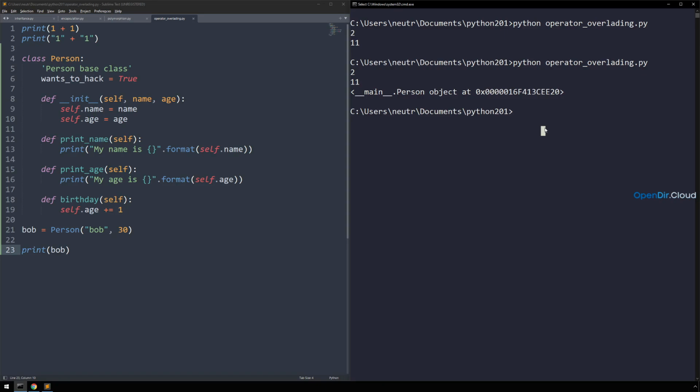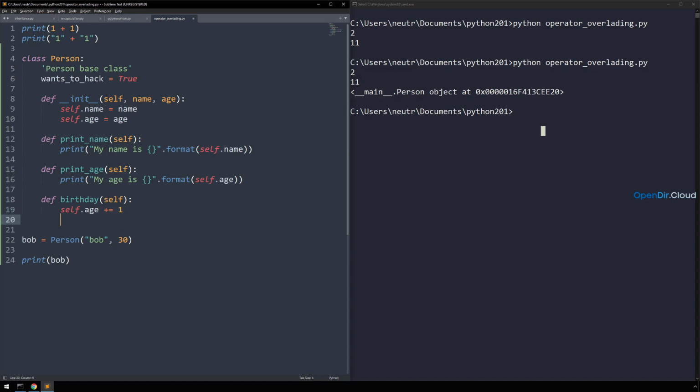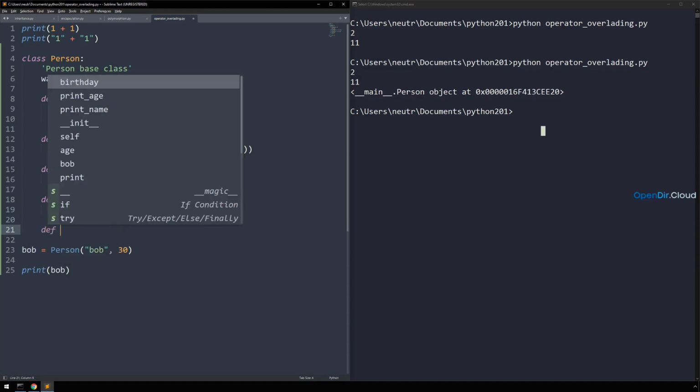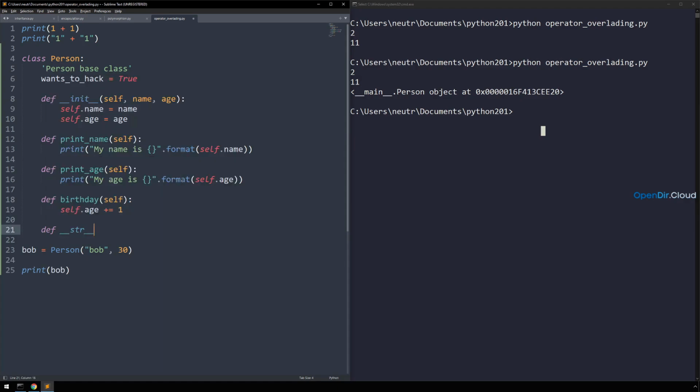However, we can also define an str method to control how objects are printed. And so we can overload this str base method to control what happens when we call this print function. So let's do that. Let's create our function, underscore underscore str, self as a parameter.